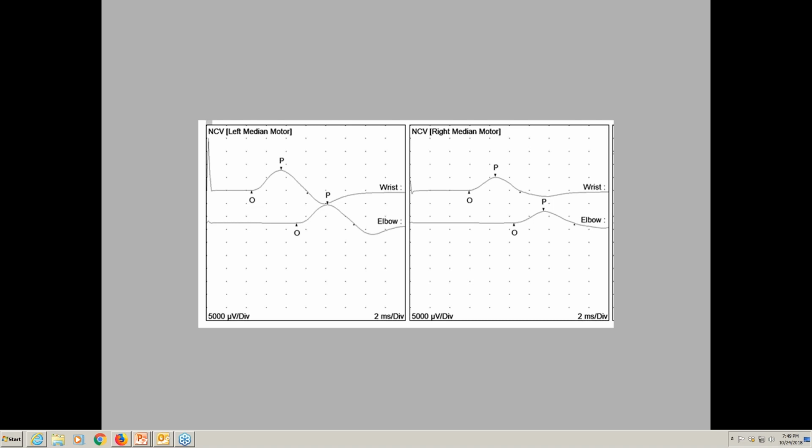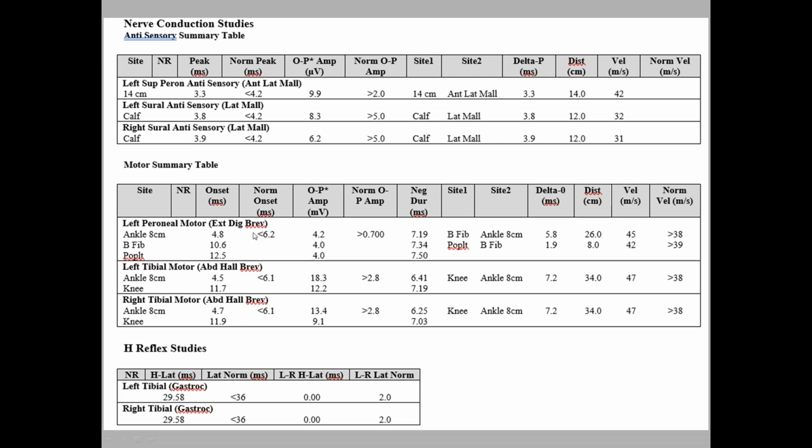So without even looking at a data table, we should be able to look at our waveforms and determine what do our onsets and our peaks look like? Are our latency markers in the right place? And what's that data telling us? Okay? Because otherwise we look at this table, and this gets a lot hairier, doesn't it? I would like for somebody, please, to summarize the sensory table of this study.